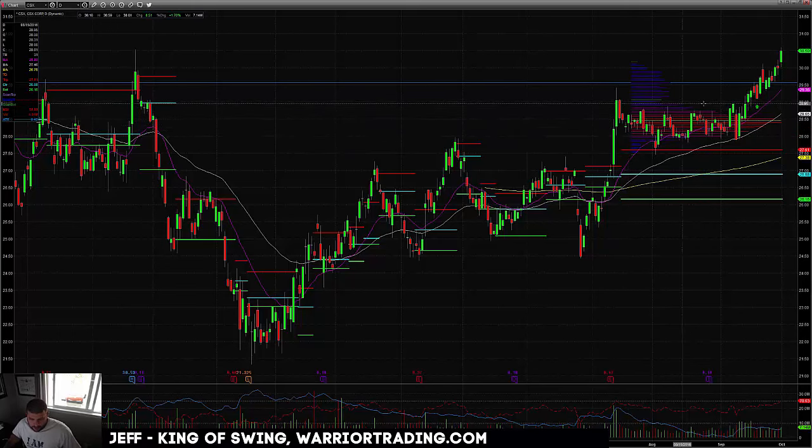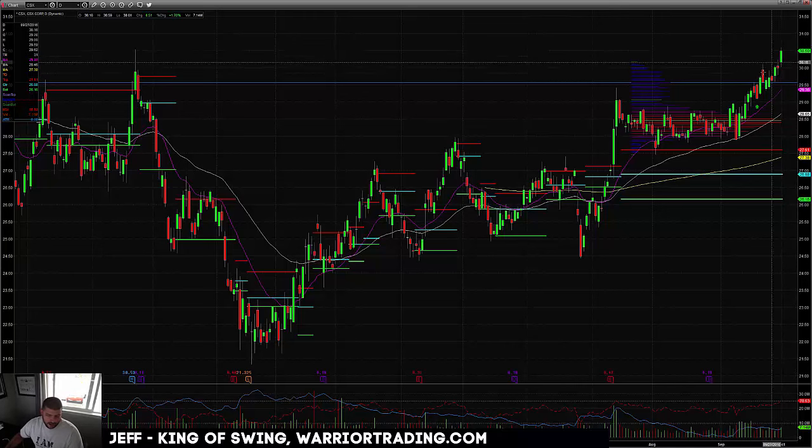Now keep in mind, when I'm looking for setups in most of these names, I find stocks that have breakout potential, but also stocks that have low implied volatility. I'm a big options trader. Options have been very successful for us this year. We're about 90% accuracy on our spreads. And that is because we keep to a very specific set of rules, looking for certain implied volatility levels. And remember this, as the saying goes, you buy low implied volatility and you sell high implied volatility. And that's all we're doing here, looking for low volatility setups with breakout potential.